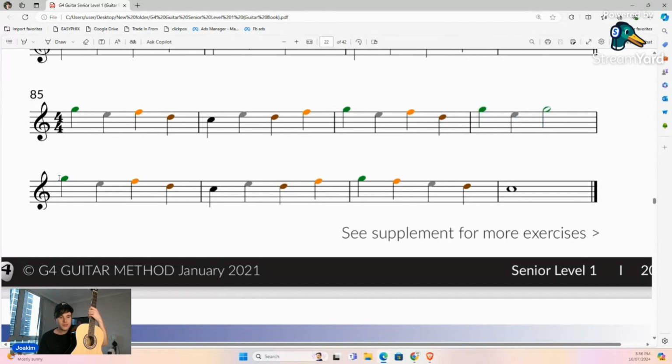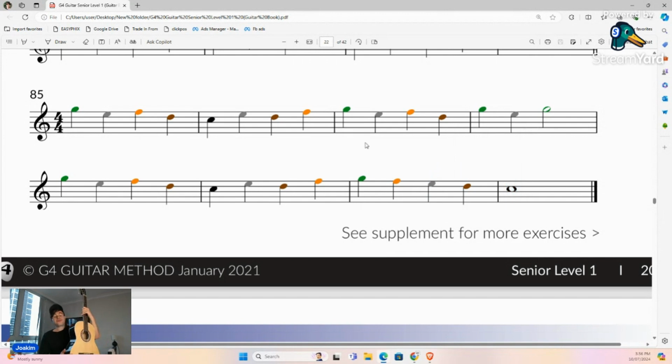Then we go down here to 5th line, 5th bar rather, 1. So G, E, F, and D. Then C, E, D, and F. G, F, E, D. And then lastly C.